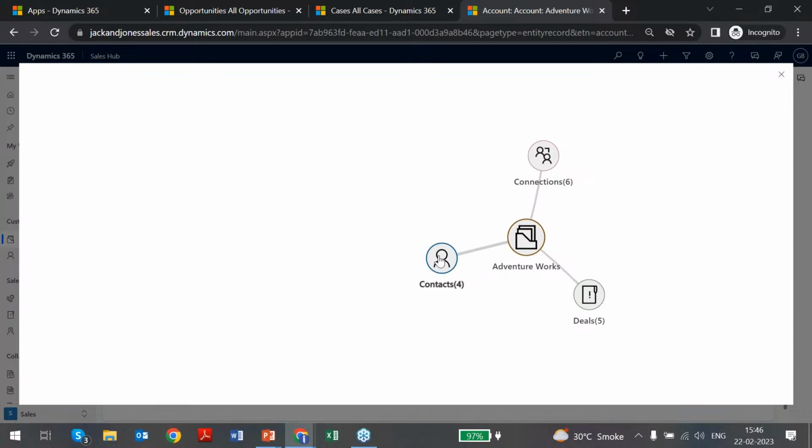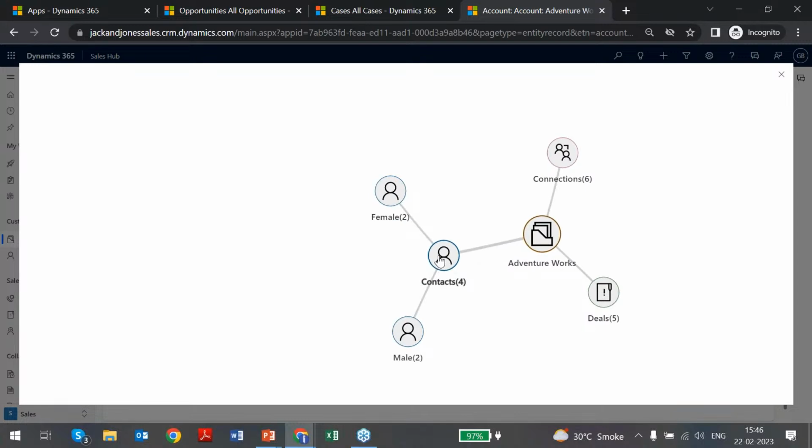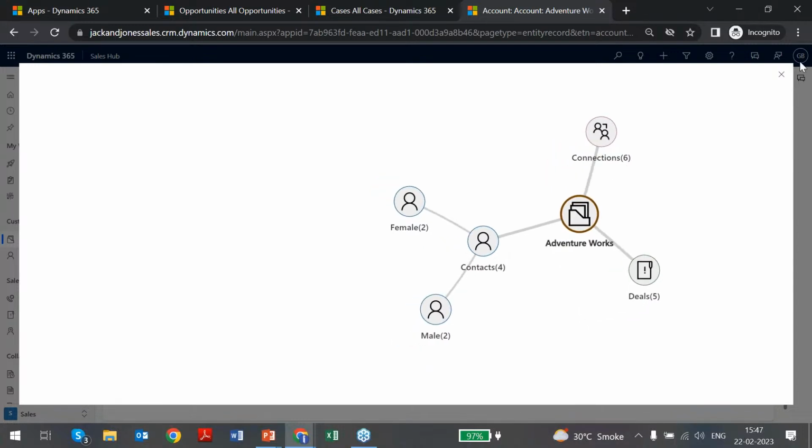Now, if I further expand these contacts, it opens up in two categorized nodes that are female and male. So I want to know how many female contacts and how many male contacts there are. Again, if I hover over these nodes, it shows the credit limit, which is exactly what we call the grouping and the aggregation.